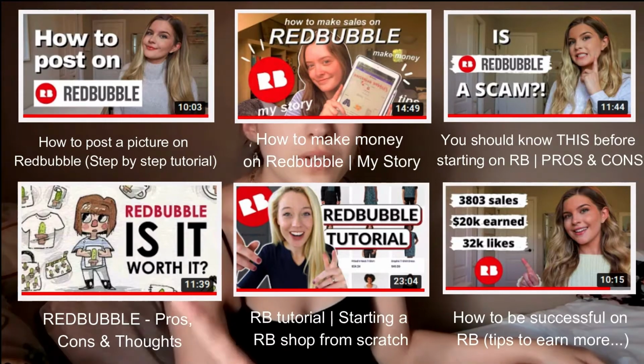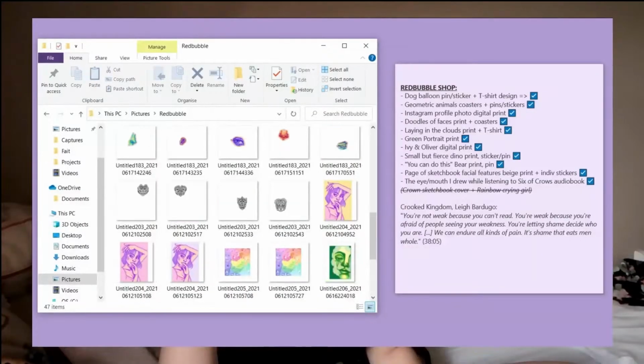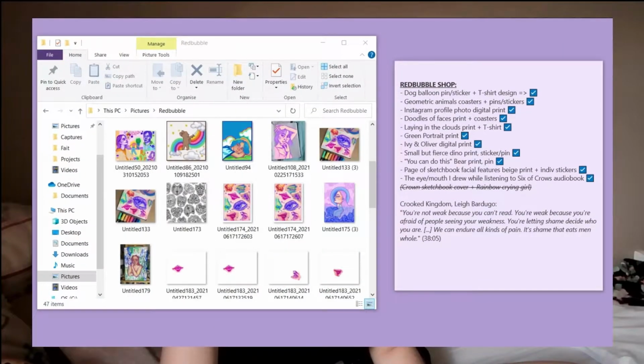I have made a list of designs that I have been thinking of putting there. I think it's important to already have quite a few designs when you start instead of having just one, so people can be more interested. I have seen loads of videos on YouTube about how to start a Redbubble shop, and I think the thing that I'm worried the most about is the quality of my designs. We'll have to see for that. But as you can see, I already have quite a few designs in mind.